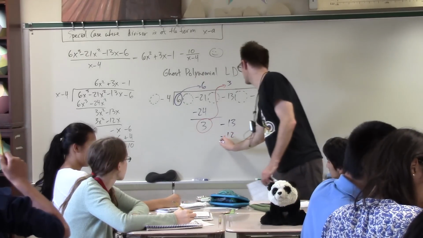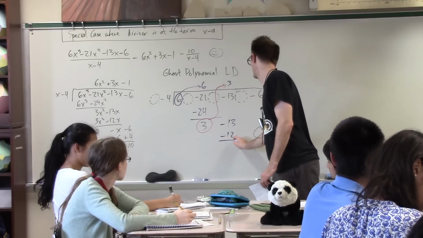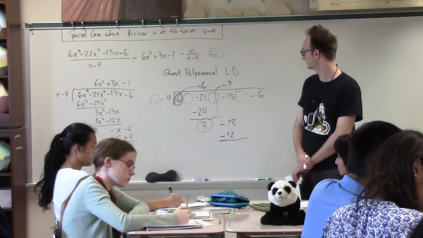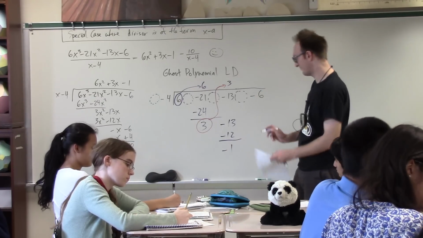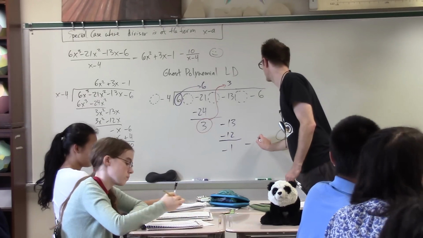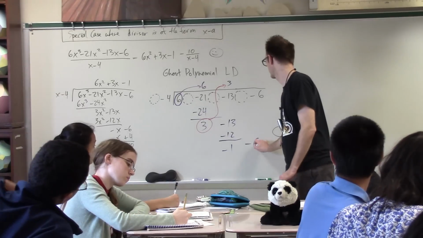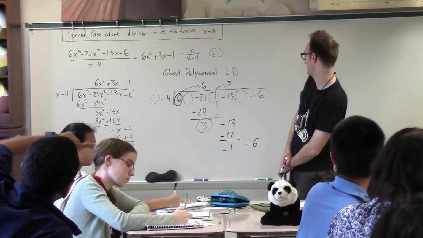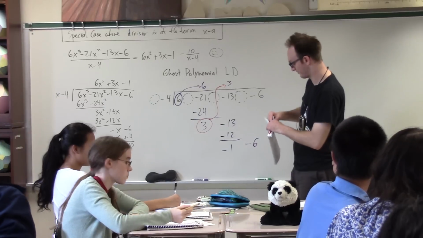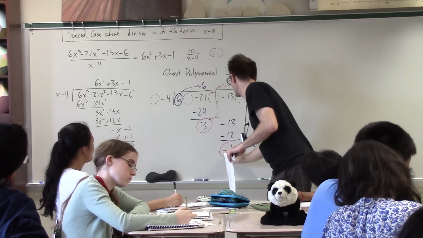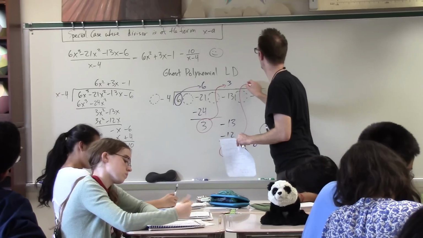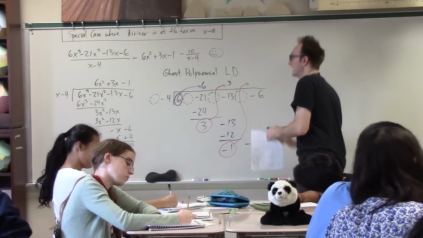Okay, and then I can just subtract that. What do I get? I get just like -1. And then finally I bring down the -6. Oh, I forgot to put the 1 up. Yep. Good. Then this -1 just gets sent up here. So that's -1.